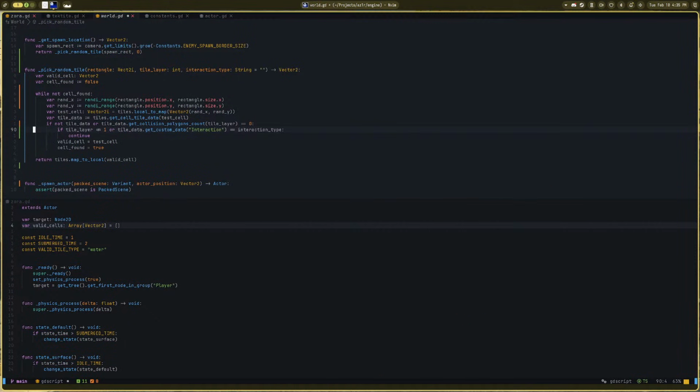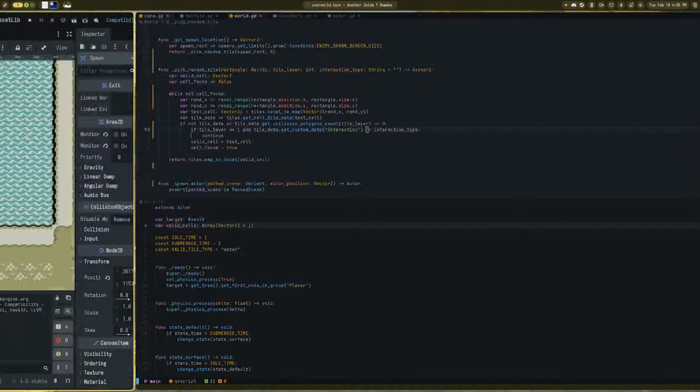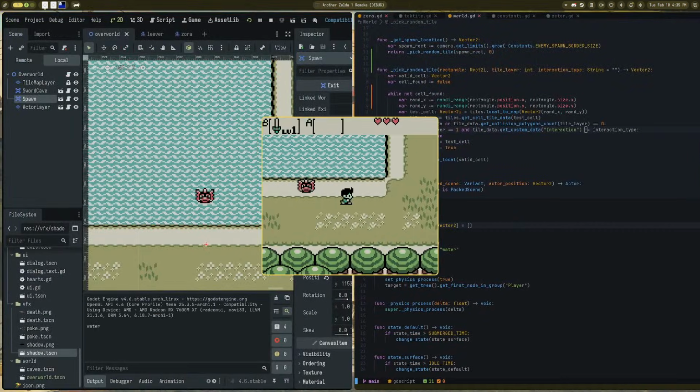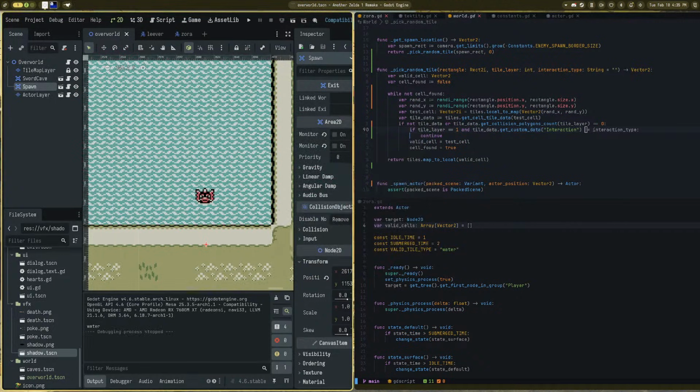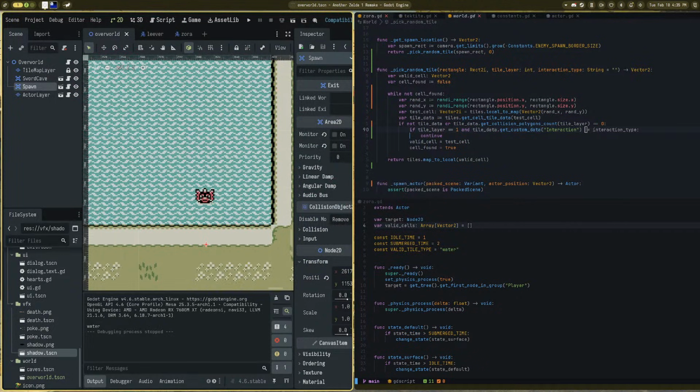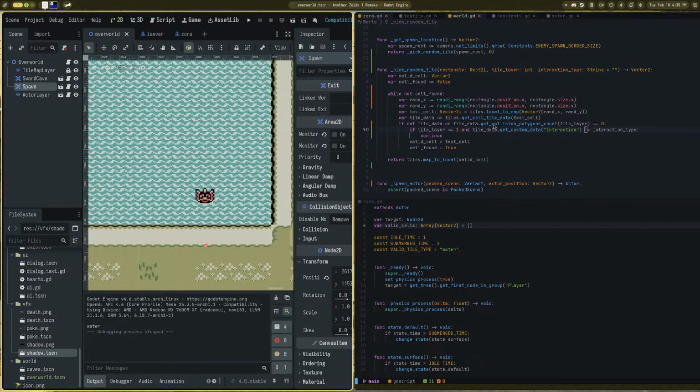So, if the tile layer is 1 and we're not getting the correct interaction type, then we keep looking. Okay. But when do we actually ask for the interaction type?